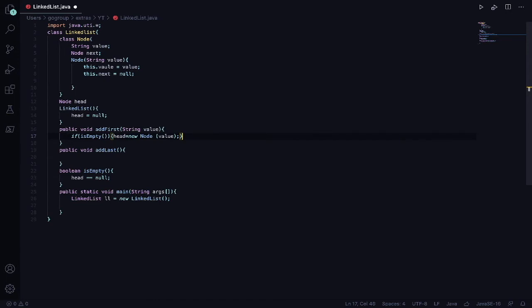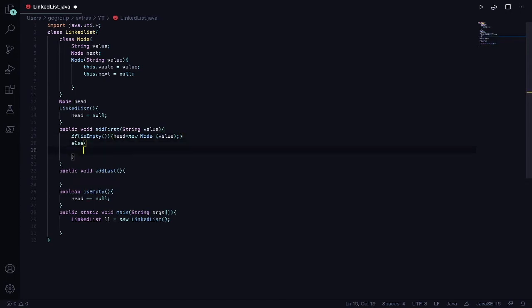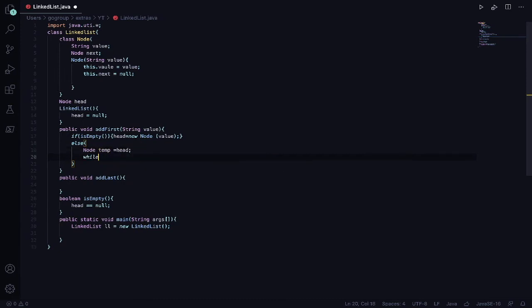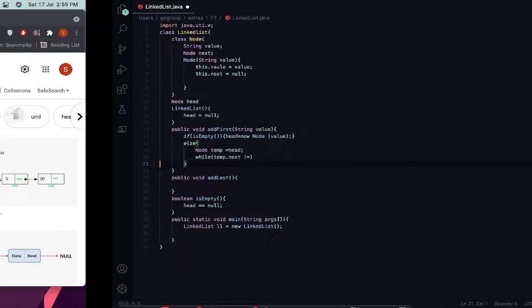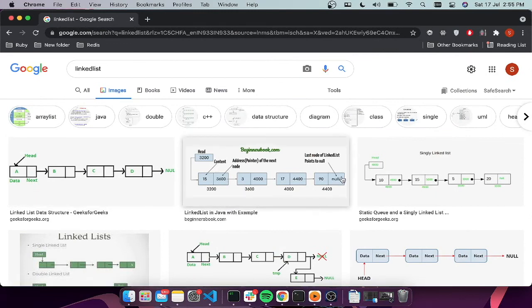So I'll just create an else condition. If the head is not empty, we want to iterate from the head until temp.next is equal to null. Whenever we find temp.next is null, obviously that is the end of the list that we reach.